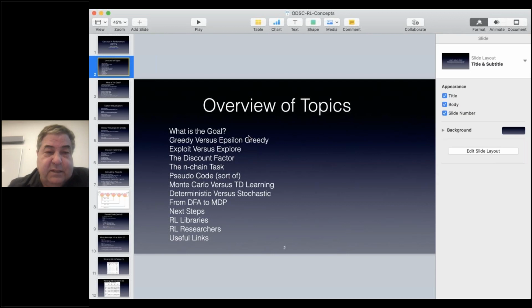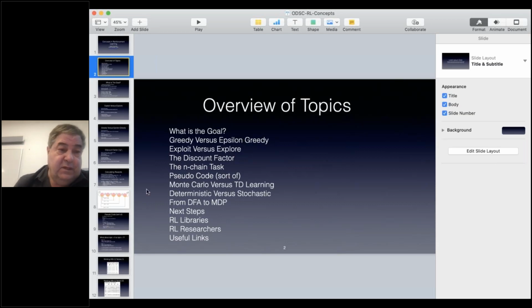And this is actually the second part right here, greedy versus Epsilon-Greedy. This is actually a key idea, concept in reinforcement learning because in general, greedy algorithms don't work in reinforcement learning. And that has to do with the reward system, which involves moving from one state to another state, taking an action. And the rewards can be positive, zero, or negative. And that's really the thing that prevents greedy algorithms from working. So what we end up doing, in essence, a little bit of foreshadowing here, is using a greedy algorithm 90% of the time, generally, and then 10% of the time is going to be random.